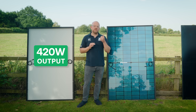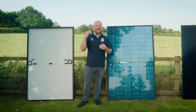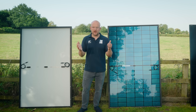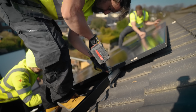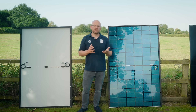We have a 420 watt monofacial, but the bifacial was the latest greatest when I did my January video — getting towards 445 watts, much higher performance, slightly better efficiency, and a small uptick in generation from the bifacial aspect even on roof. Now, something really important to me personally is the ethics behind solar panels. Unfortunately there is slavery in the solar panel supply chain. Any panels we select are either part of the Solar Stewardship Initiative — that's the JNCO on the right — or the ITS traceable model, which is the JA Solar in the middle, where polysilicon ingots come from Mongolia rather than certain parts of China known for ethical dilemmas.